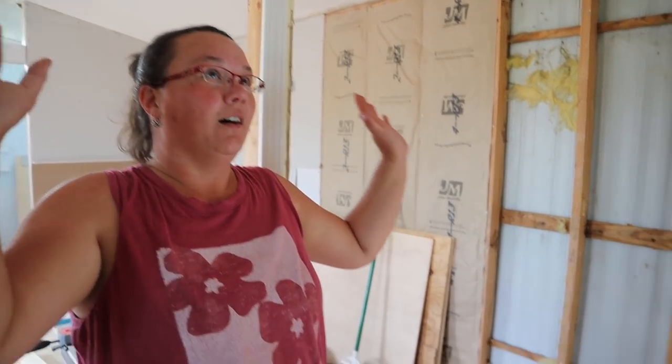I'm able to see it a lot better with the tape, and I'm just excited for the things to come. I told Sam I don't know what I'm more excited about, getting my new door put in or getting the new walls put up for the closet pantry. It's so much more exciting things than just the floor coming up. Because the floor is done. Yes. Can we just like take a second and realize that?